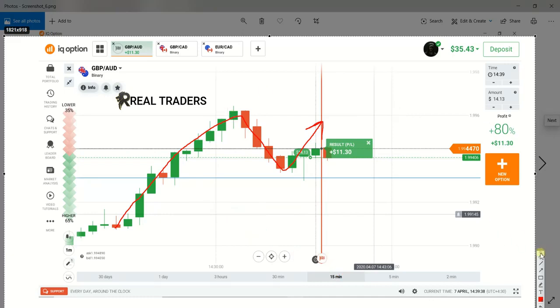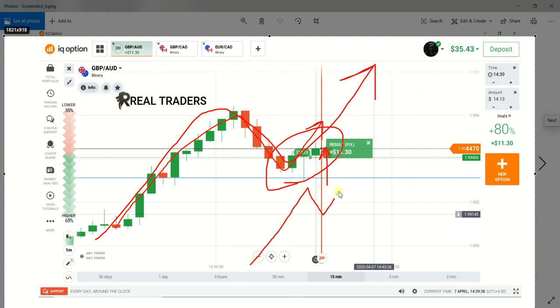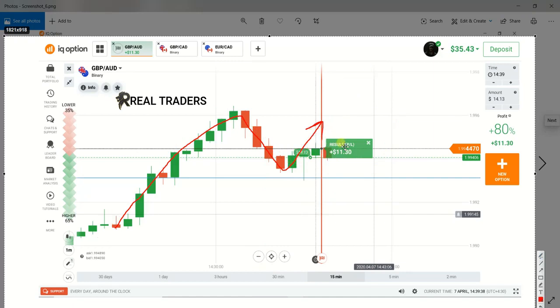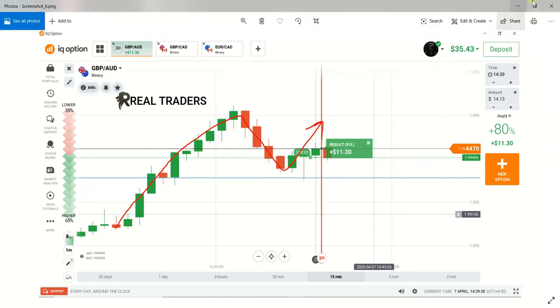So with seeing this movement, you can know how the market has moved, and you can get some opportunity to trade like this, because the market is moving like this. That's why you can place your trade easily, and it reverses in the middle of the trend, and we have a confirmation, so we can go with buyers, and it's a win. As you can see, it's a win. So always remember this point also.